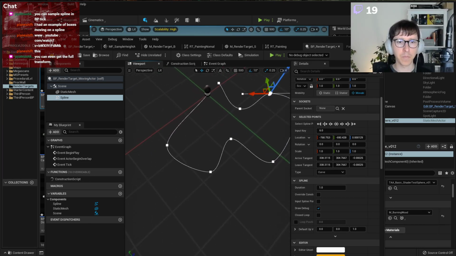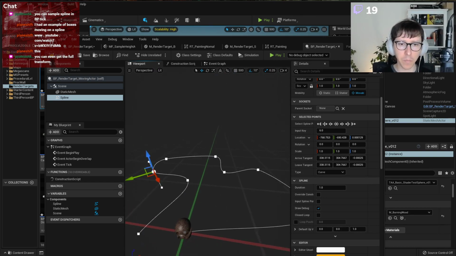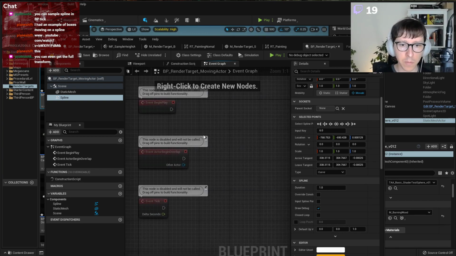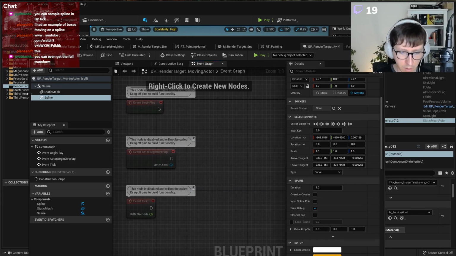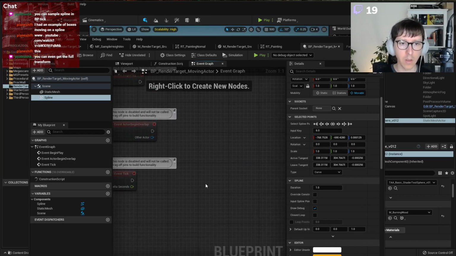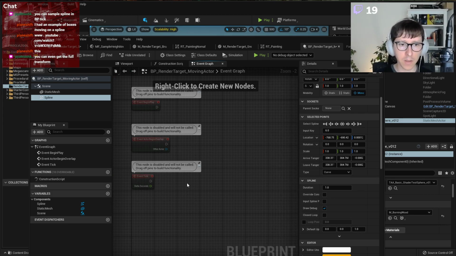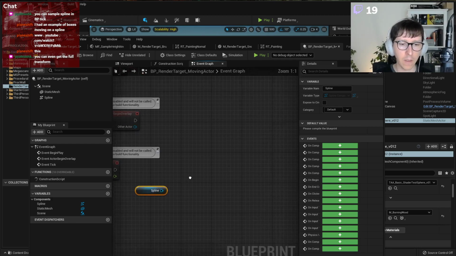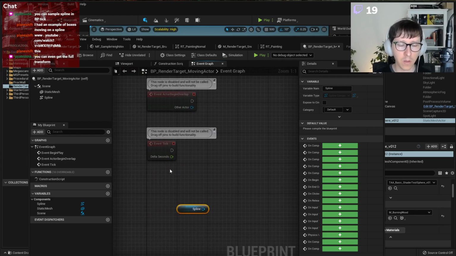And yeah, basic spline. Now in the event graph, on the event tick. Oh, Piatnashki says I can get a full transform. Great. So okay, spline. And now there should be some speed.